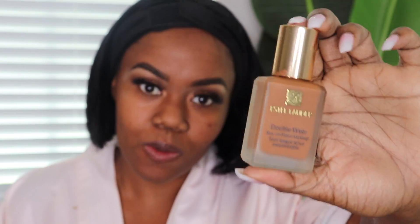Let's go ahead and move on to the face. I'm going to be using my all-time favorite foundation, which is the Estee Lauder Double Wear. Y'all, this is airbrushed in a bottle. Ball is coming up — if you don't have this, I highly suggest you get it. This is the perfect foundation for going out for a night on the town, a date night, taking pictures — anything where you want your face to be airbrushed and flawless. This foundation is just it.